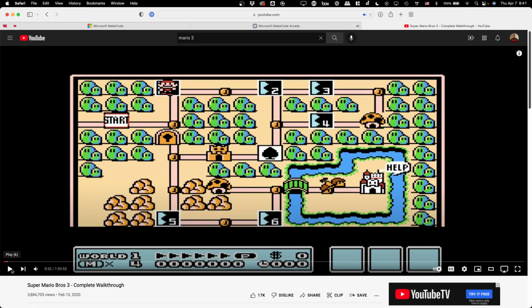Okay, so here, right? So you start the game and you're in this sort of overworld, and you can move your character around to select which level that you're going to play. Or there's some mini games and other kind of things. So, for example, after you beat the second level, you actually have a choice, right?